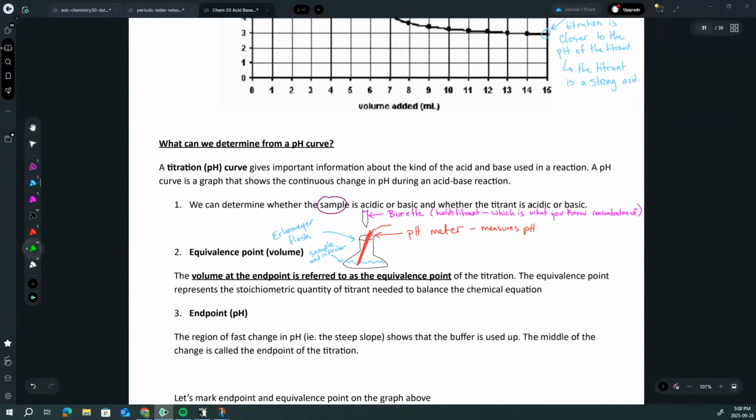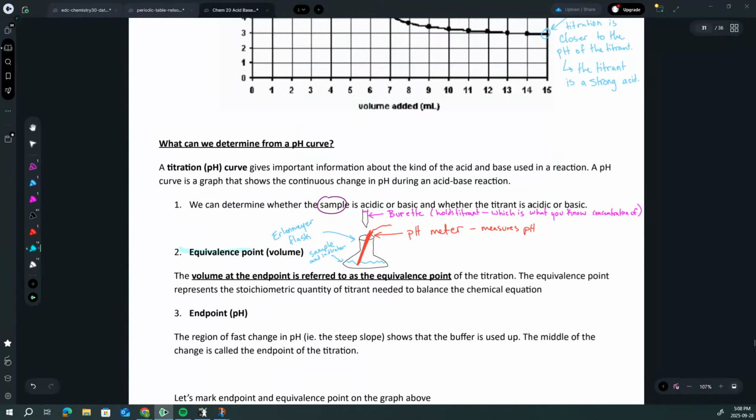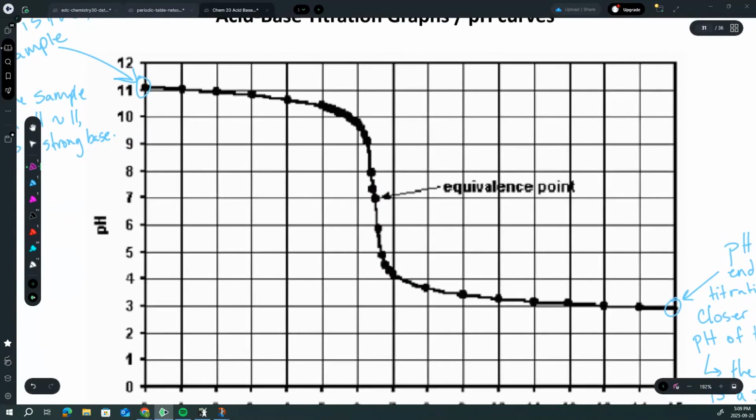So another thing that we can figure out from our titration curve is the equivalence point volume. Where the equivalence point volume is, right here, it's already pointed out, but if you had to find it manually, you would eyeball where the steepest part of the graph is. I'm going to say the steepest part of the graph is between these two purple lines I just drew, and then the equivalence point is always going to be smack in the middle of the steepest part of the graph. Okay, so I draw these lines just to help me eyeball the middle of the steepest part of the graph so I can figure out where my equivalence point is.